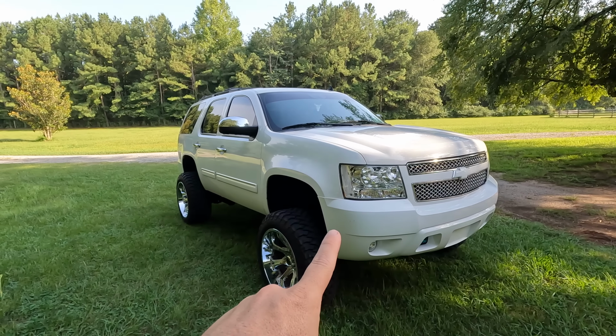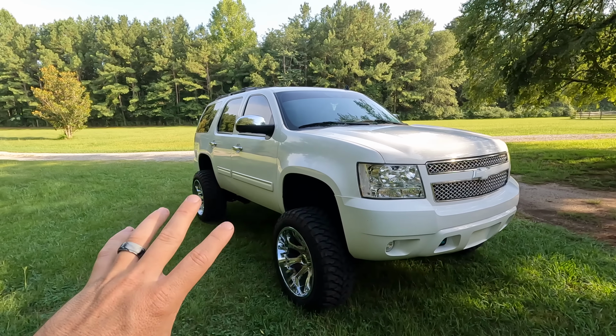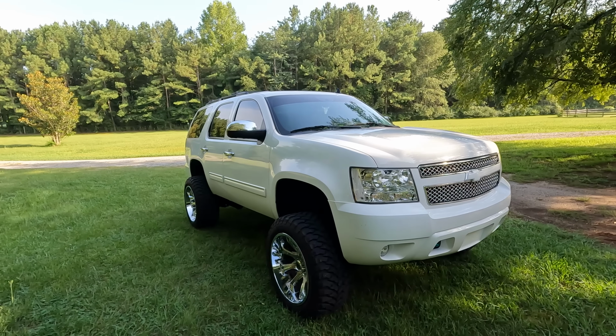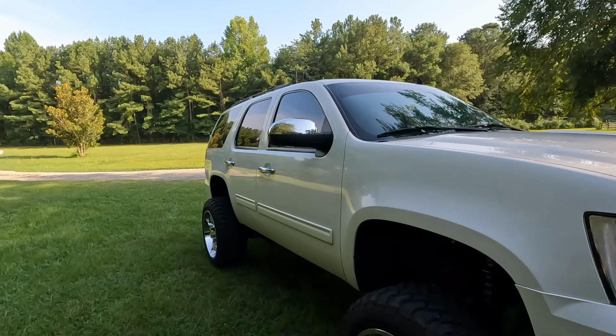But no, before you even comment, I'm not taking over Project Big Betty. This is still Lauren's project. She's still going to do all the mods. She's going to have a whole transformation of this thing, but we have been enjoying it as it is currently, and it just looks good. It drives good, everything like that. I've been annoyed by one of these problems, and Knox has been annoyed by the other.